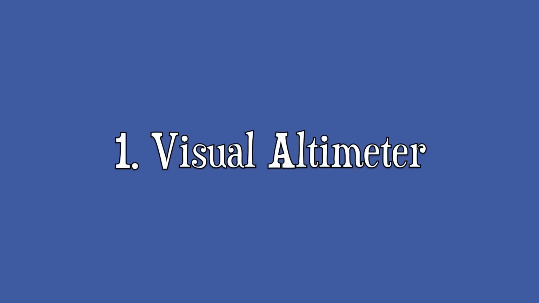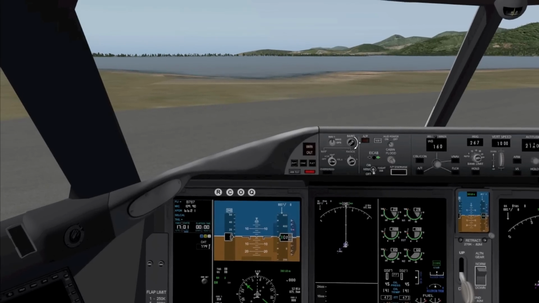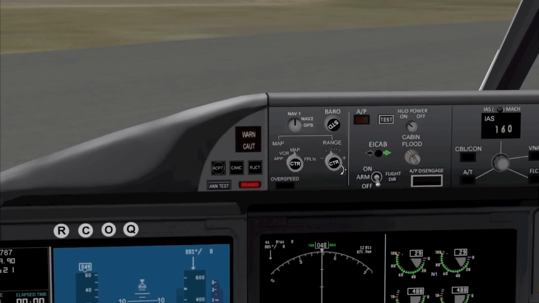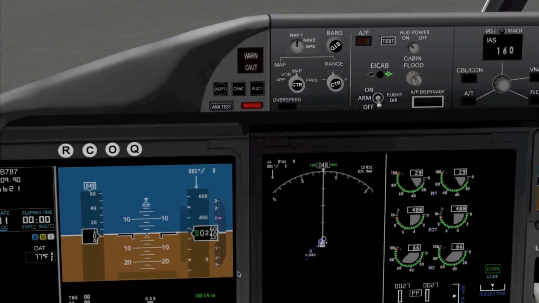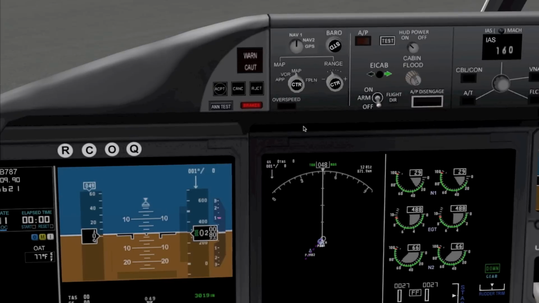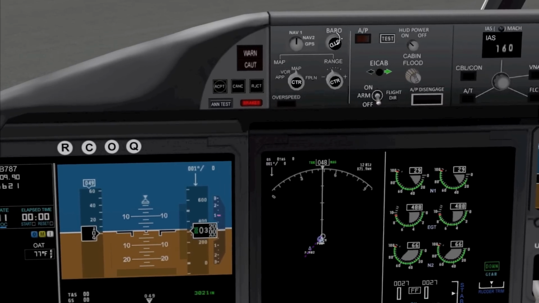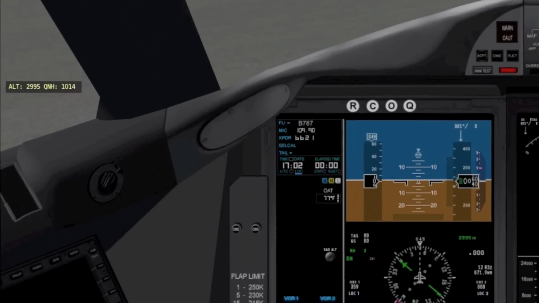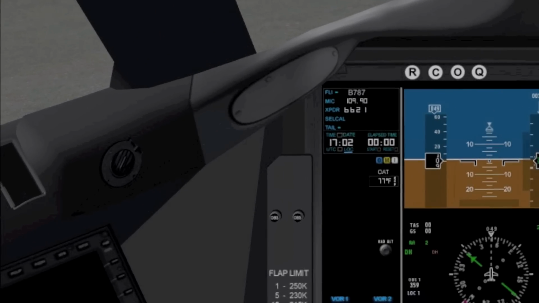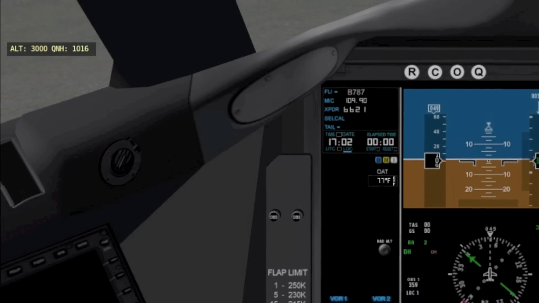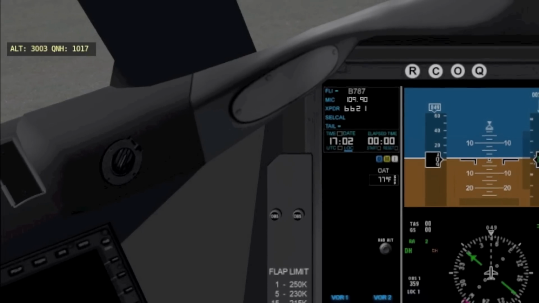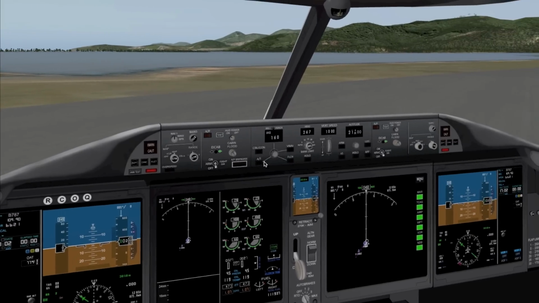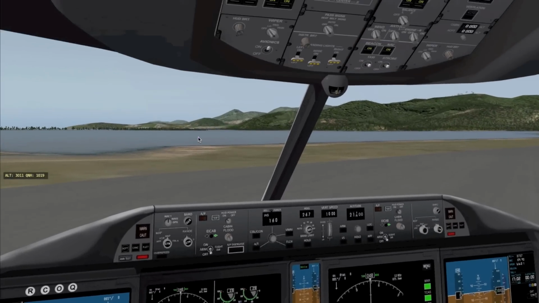First is Visual Altimeter. I'm sure we've all experienced changing the barometer settings on your altimeter and just finding it difficult to read what your setting is, so this basically fixes that problem. With the plugin installed, when you change the barometer setting, a box automatically opens and disappears when you haven't used it in a while. It shows the altimeter setting as well as the QNH, which is the same thing but it's used in Europe. Another great feature is that it moves with the screen.